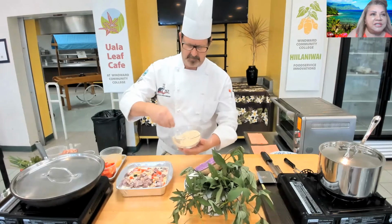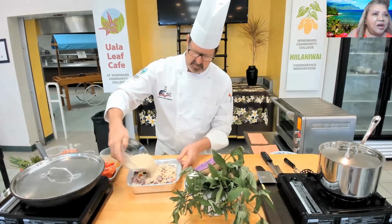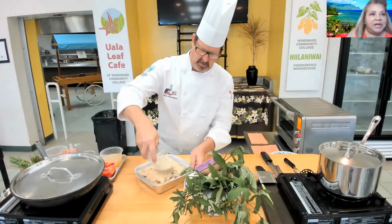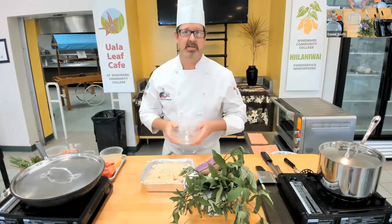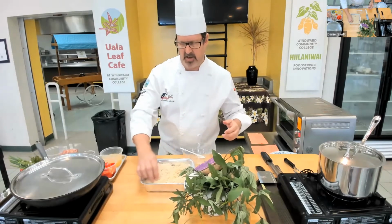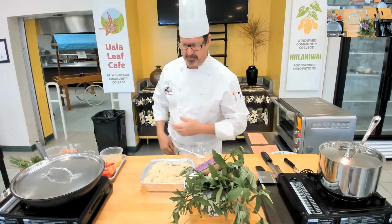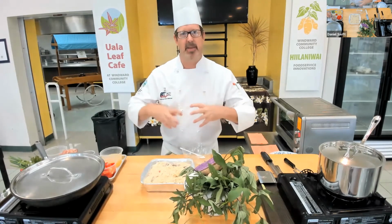One of the questions that I have: how generalizable are these recipes tonight to other types of potatoes or tubers? Which are okay, which would not work? They would work for any of them, honestly. The only thing I would say you might be cautious of is just the sugar content. Like I said, if you were to use a sweet potato or a yam, they have a lot of sugar in them, and it might be overpowering.